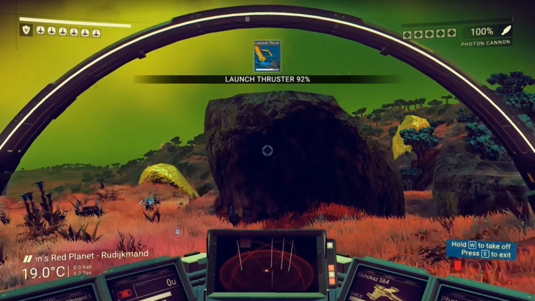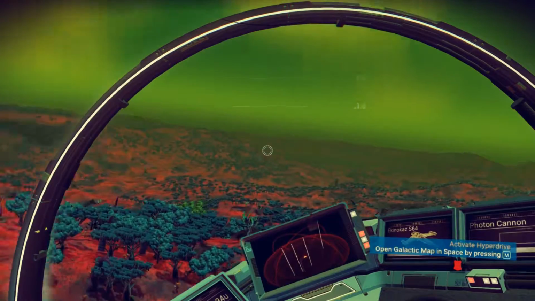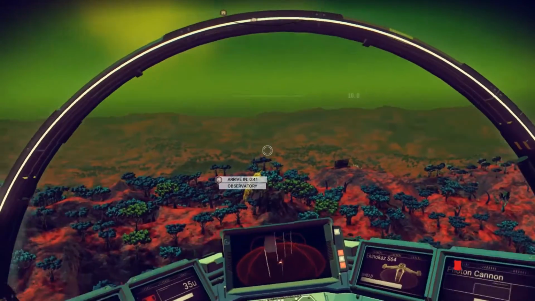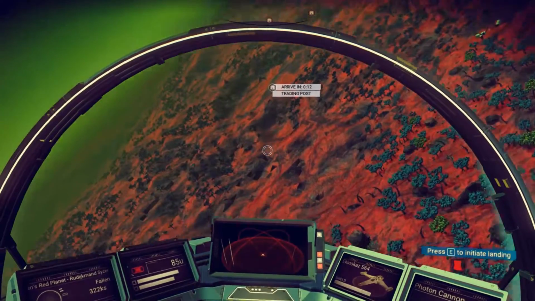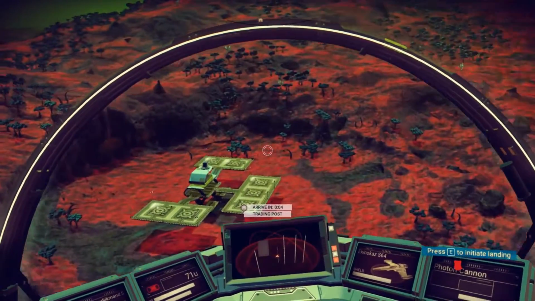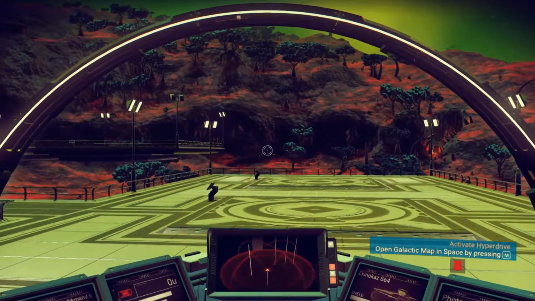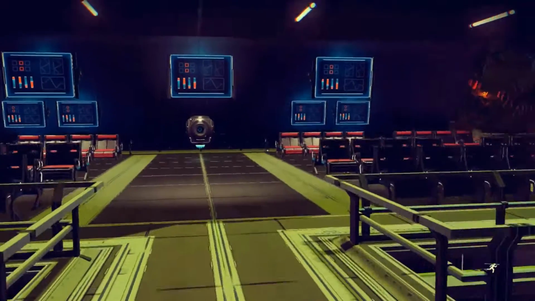Alright. So I need more plutonium. Where do I get plutonium again? I found something that was a trading post, and there we... Oh wait, observatory. We go for the trading post. Alright, so now let's see if we can sell some stuff, and if I can buy some plutonium, maybe.